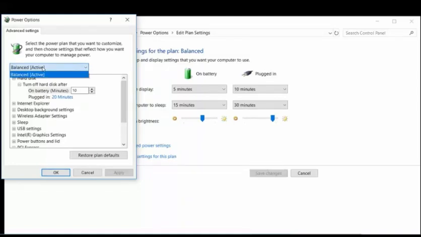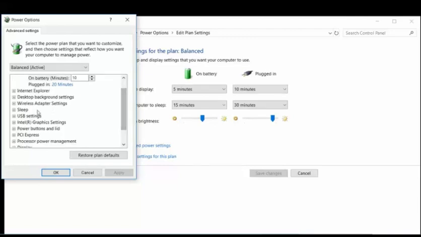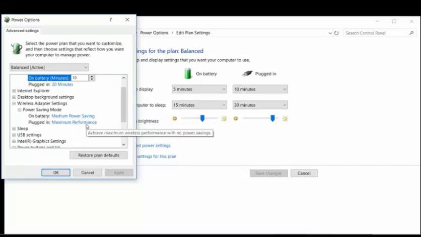With the plan of Balanced Active, I can change how many minutes until the hard disk is turned off. Or for even more settings, I can expand wireless adapter settings in the power saving mode, and I can choose regarding performance of my wireless adapter card depending on if my laptop's running on battery or running off of a wall outlet. This allows you to really customize that power usage depending on how mobile you're actually being.